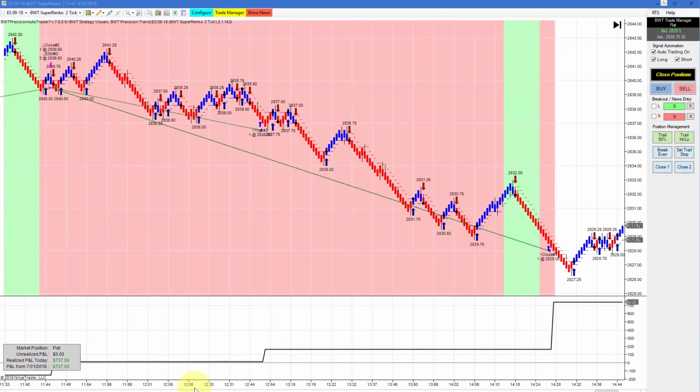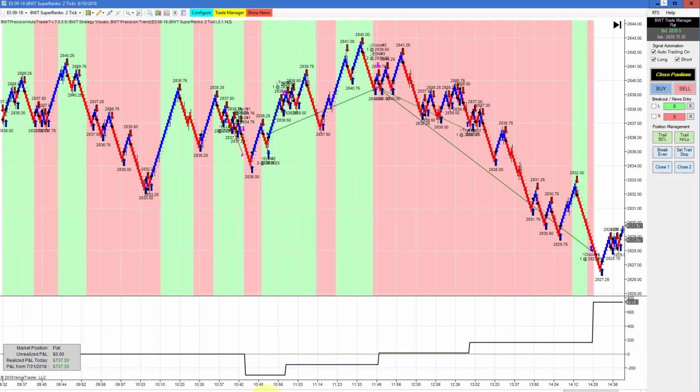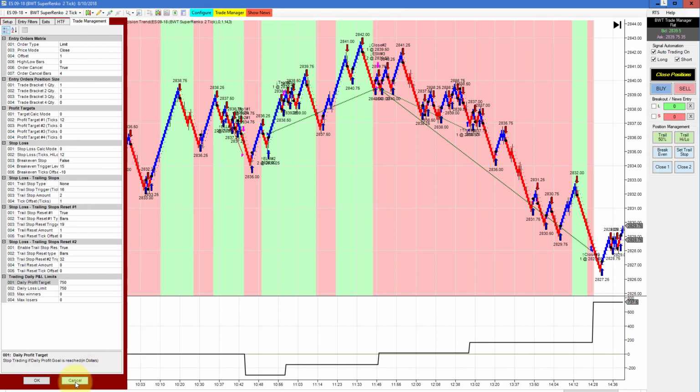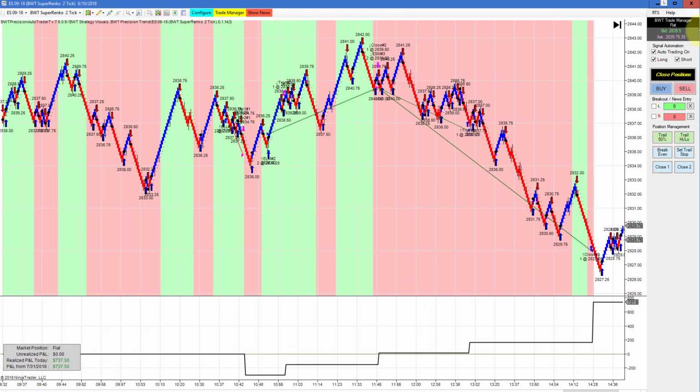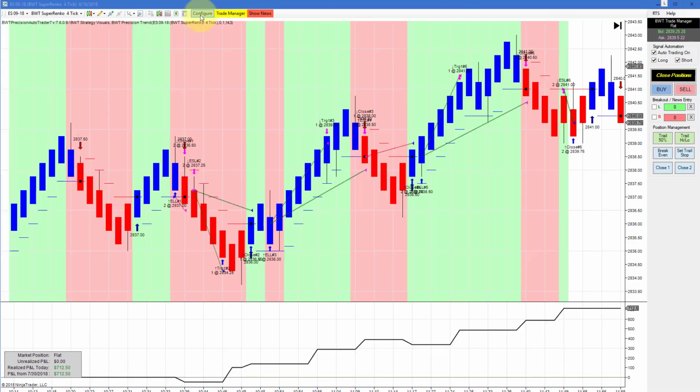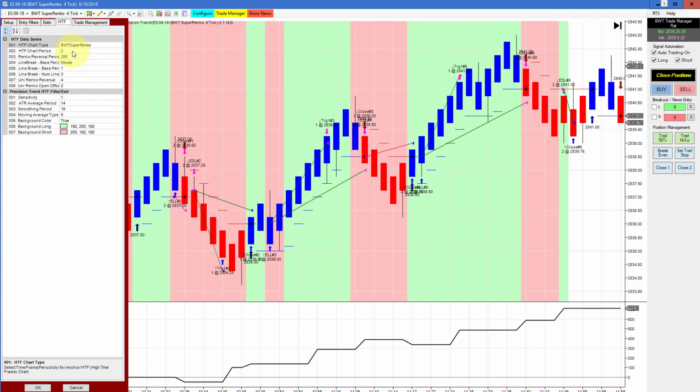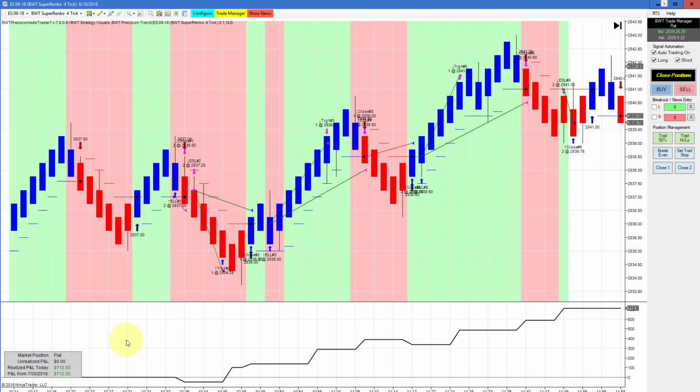Okay, same idea here. The ES on a Super Renko 2-tick with a Super Renko 4-tick higher time frame did 737.50, and the goal on this is 750. Okay, a Super Renko 4-tick with a higher time frame filter of Super Renko 2-tick did 712.50, probably hit its goal in a market order.